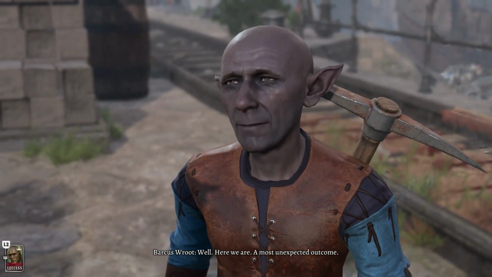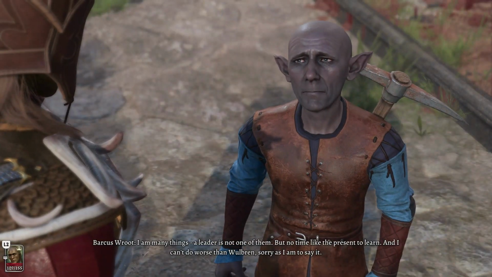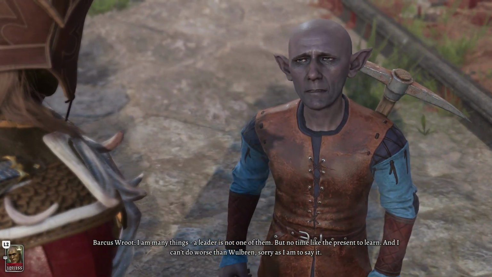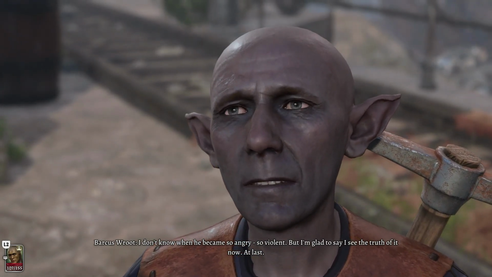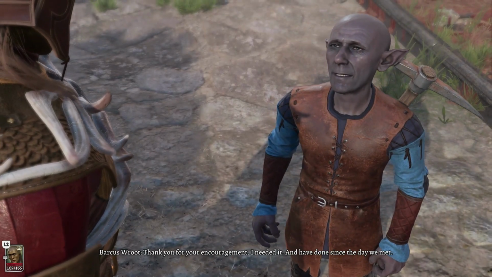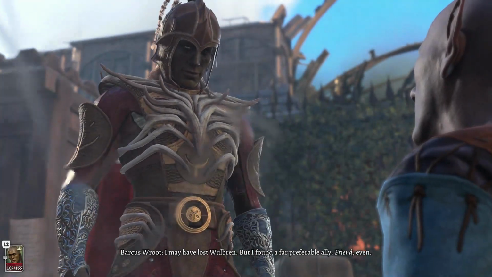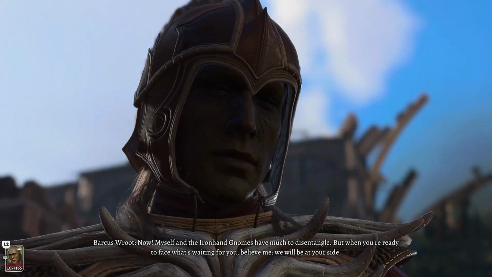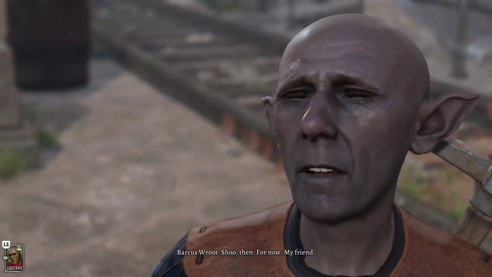Well, here we are. A most unexpected outcome. You'll make a great leader of the Iron Hand Gnomes. I am many things. A leader is not one of them. But no time like the present to learn. And I can't do any worse than Wulbren, sorry as I am to say it. I don't know when he became so angry, so violent. But I'm glad to say I see the truth of it now. At last. Thank you for your encouragement. I needed it, and have done since the day we met. I may have lost Wulbren, but I found a far preferable ally. Friend, even. Now, myself and the Iron Hand Gnomes have much to disentangle. But when you're ready to face what's waiting for you, believe me, we will be at your side. Shoo then. For now. My friend.